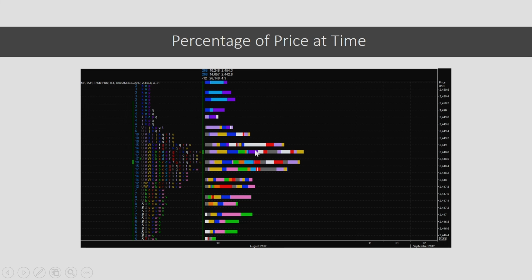So, percentage of price at time. You can turn on this additional histogram within market profile, and what it does is it gives you a match into your letters here. So if I come over to this bar right here and I look for the white, you can see white right here, and that matches our F and our Q. Our Q, I should have grabbed the time for what that was in this example, but whatever time that was, you can see price spent a fair bit of its time right there. Of these different bars, it really spent a lot of time during that particular bar.